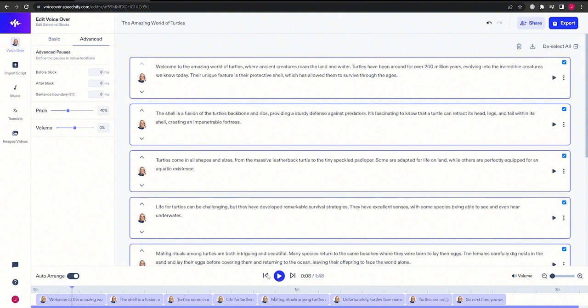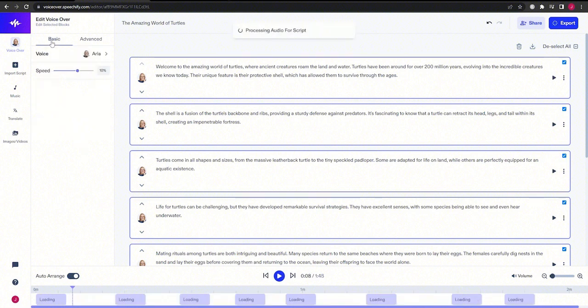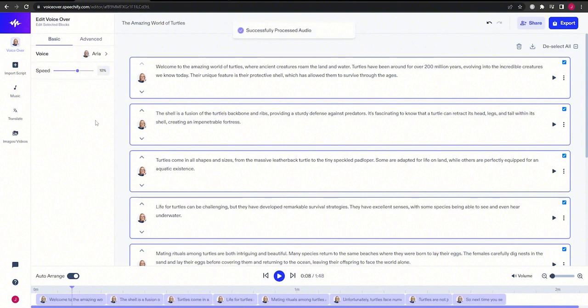So that actually sounded pretty good as well. So anywhere between 5 and 10% is where I like Arya's voice. You can also edit the volume here and turn it up if you would like, but usually leaving it at 0 is perfectly fine. You can always bump it up in editing or something like that.